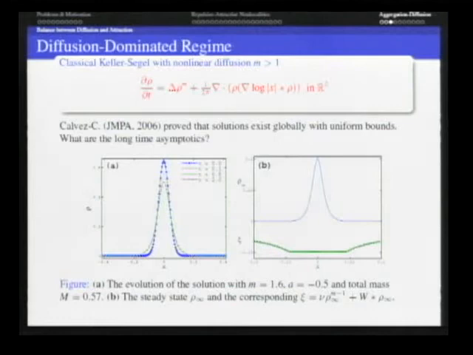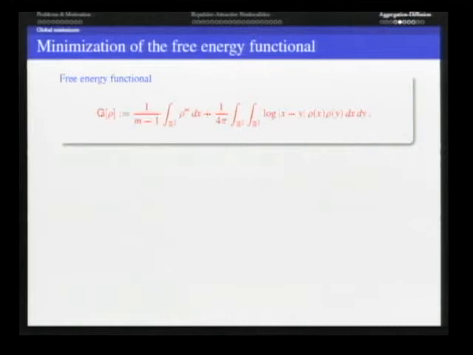So the question that we wanted to discuss, again, was related to the global minimizers in that particular case. You have now the nonlinear diffusion term, m larger than 1, with logarithmic attractive interaction. Do we have a global minimizer of this functional? The interesting thing is that this functional, in principle, doesn't lie directly into the set of functions to which you can apply classical tools, like, again, Lions' concentration compactness principle.